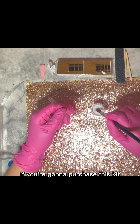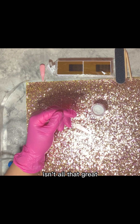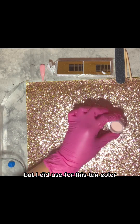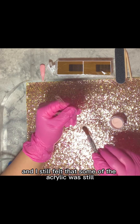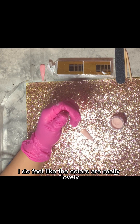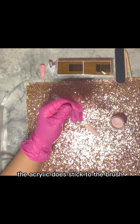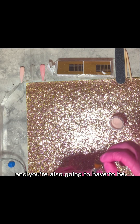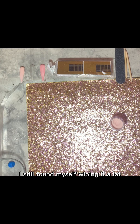If you're going to purchase this kit, I definitely recommend probably getting a better brush. I feel like the brush that came with it isn't all that great. Having a brush that's already been pre-seasoned and pinched might actually also help with that. For this tan color, I went ahead and grabbed one of my own personal brushes, and I still felt that some of the acrylic was still sticking to the brush, but there was definitely less acrylic getting into the monomer at this point. I do feel like the colors are really lovely. Once again, the acrylic is really buttery and very creamy. You just have to be very aware that the acrylic does stick to the brush and it does contaminate the monomer as you're using it, so you're going to be changing out your monomer very frequently. You're also going to have to make sure that you're wiping your brush as much as you can — even with my personal brush, I still found myself wiping it a lot.